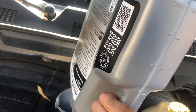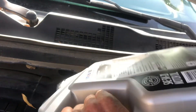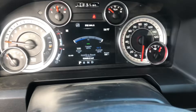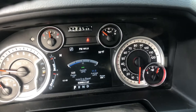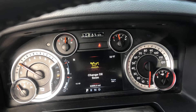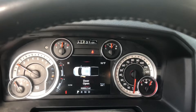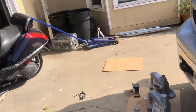I'll probably pour about a quart and a half in even though I know it holds 7, then start it, let it sit for a minute and check it. You can watch your oil pressure — it should raise pretty quickly. Watch your gauge. There you go, jumped right up. The next thing you want to do is look underneath to make sure you don't have any leaks, because if you've got oil leaking out, you're going to kill your engine.